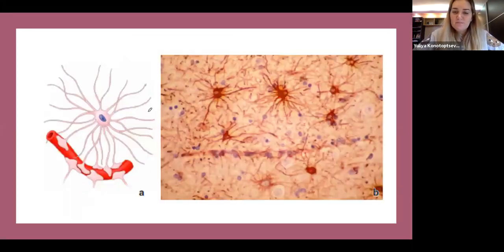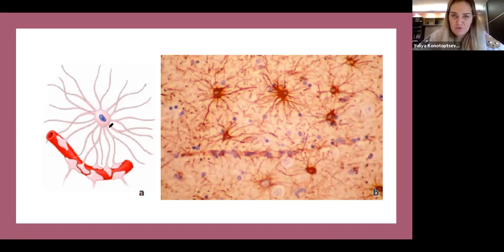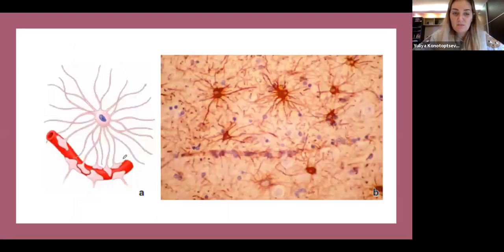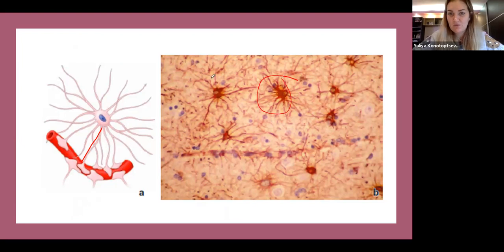Okay, this one, what do you think? Cell body with dendrites and axon. Nope. We're talking about astrocytes. There are two types of astrocytes. This one is the protoplasmic because it is branching, right? But this one has straight ones. So this is a fibrous astrocyte. You will see these a lot, again with specific staining, so not H&E. Only with heavy metals you'll be able to see the processes like that.